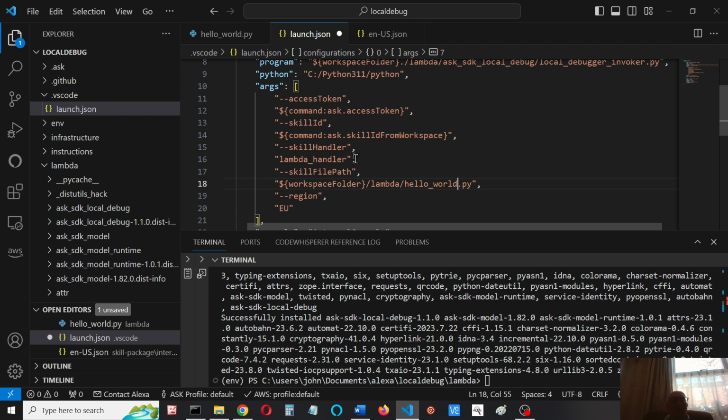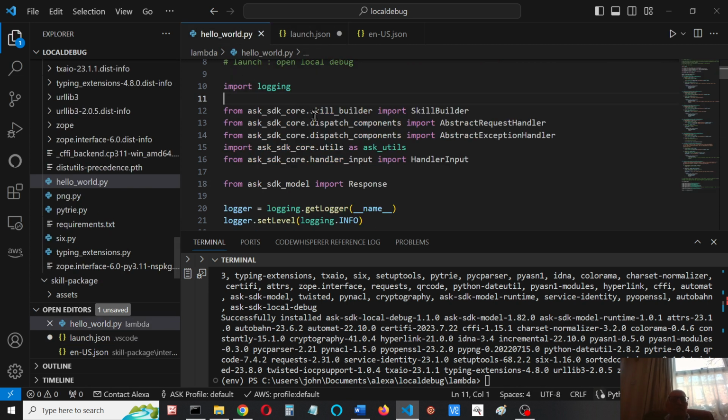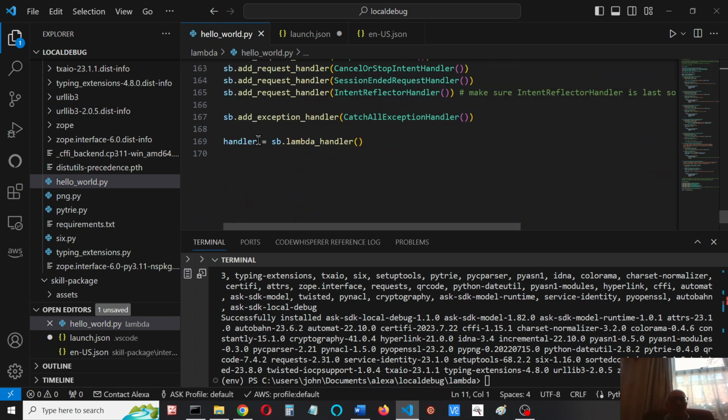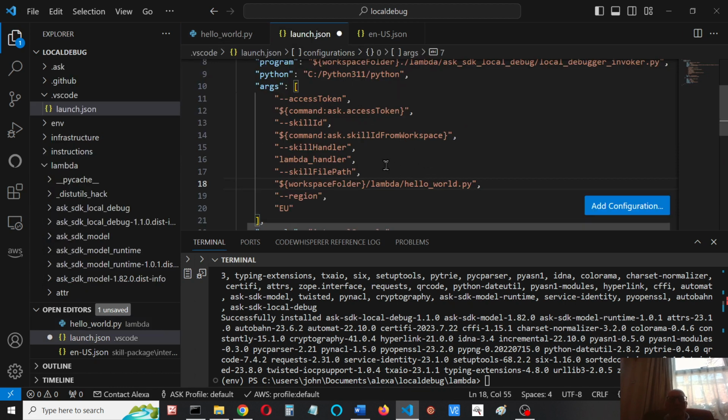The other thing is it doesn't have a lambda_handler either, because if you scroll right down to the very end, you'll see the thing you've got here is handler and not lambda_handler, so that also needs changing. Depending on whether you've got AWS or Alexa hosted, you need to set these as well.